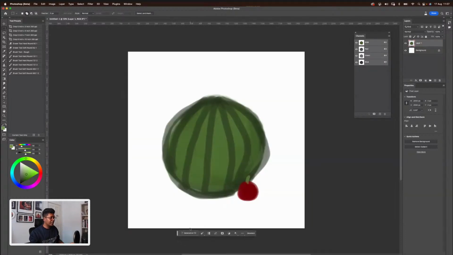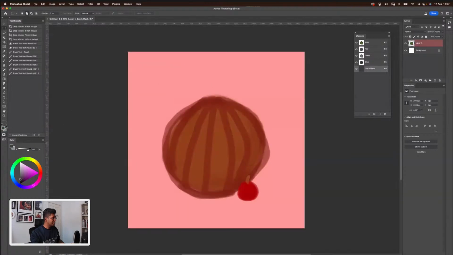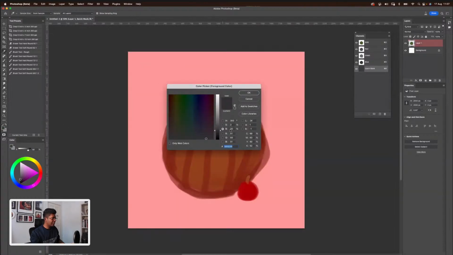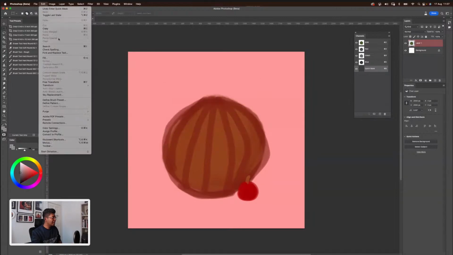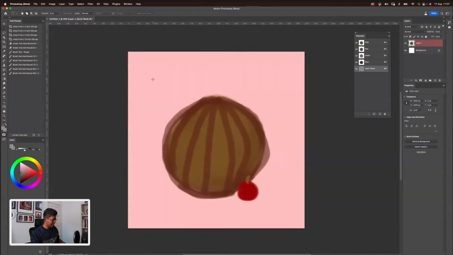When you do that, hold on, did I do something wrong? Let's do that one more time. Press Q, brightness at 50. Oh, there you go, the brightness is wrong. So let's make this 0, 0, and 50. Click OK. This is done. Fill is at 50%, and press Q again.